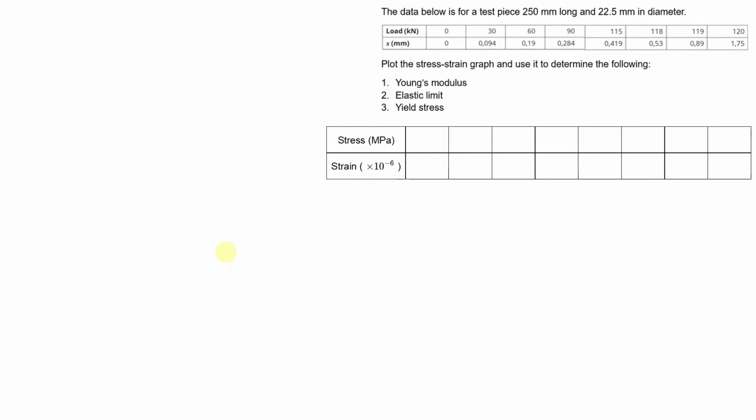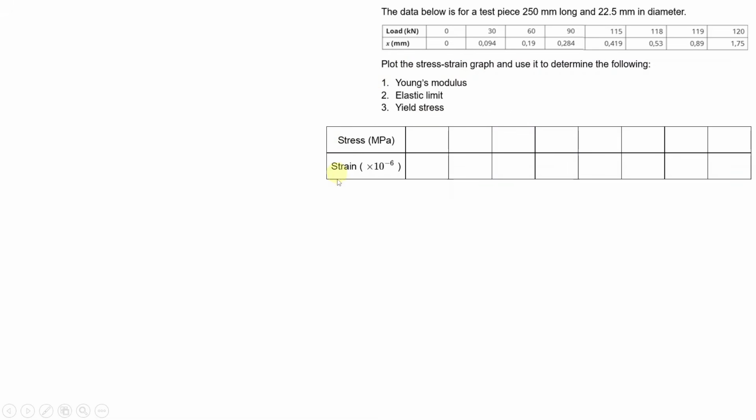So first, what we're trying to do is to plot stresses versus strain. That is what the question says. Some students don't read the question carefully and they begin to plot the data that they see here. And this will give you a load versus extension graph. But you want a stress strain graph. So you can't plot these. Instead, you need to use these to determine the stress and the strains, and then you will do the plotting.